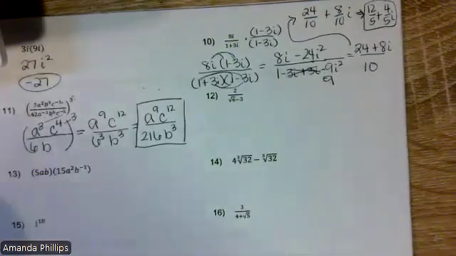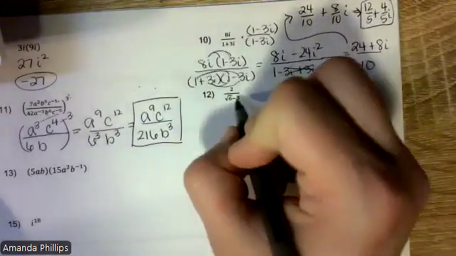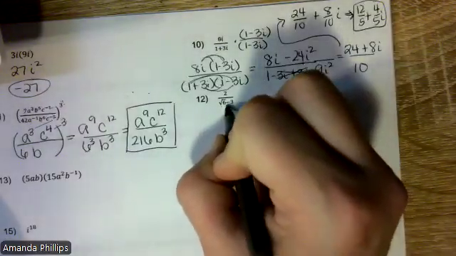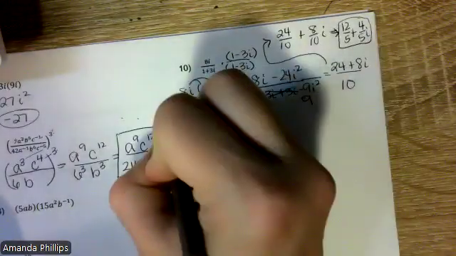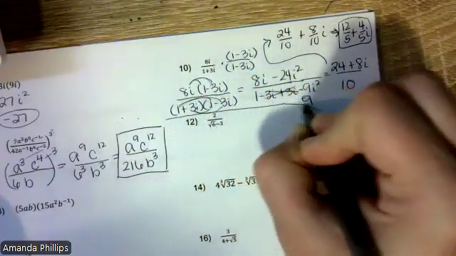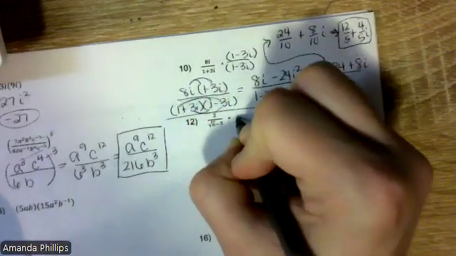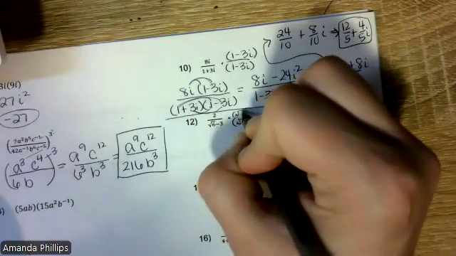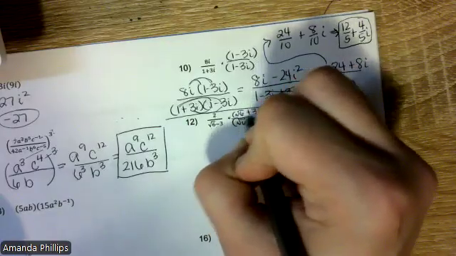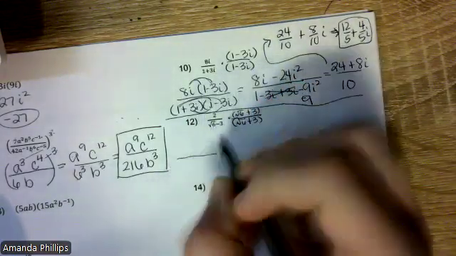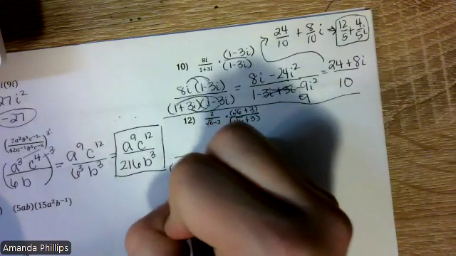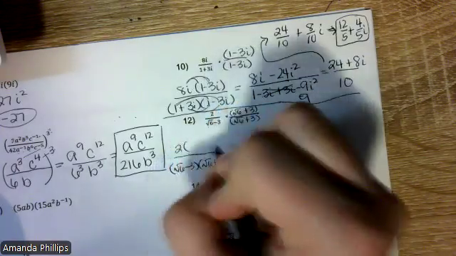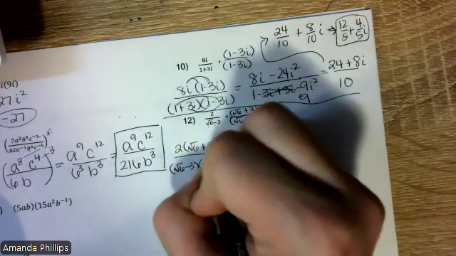All right, number 12. So we are looking here. I have a radical in the denominator. I don't like that, and it is separated with a plus or a minus sign. So I'm going to have to use my conjugate trick. That means I am multiplying both sides by the square root of 6 plus 3. When I say both sides, I mean numerator and denominator. So just like before, I'm going to write it bigger. Square root of 6 minus 3 times square root of 6 plus 3. And then I have to do 2 times square root of 6 plus 3.